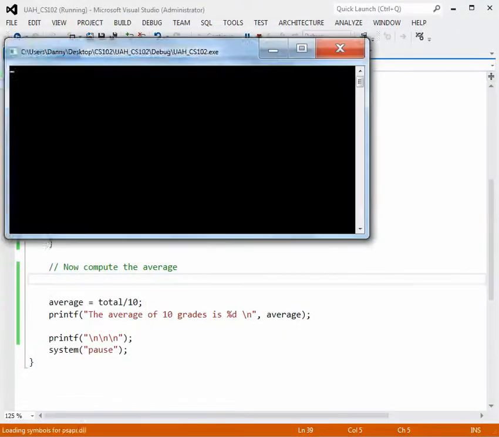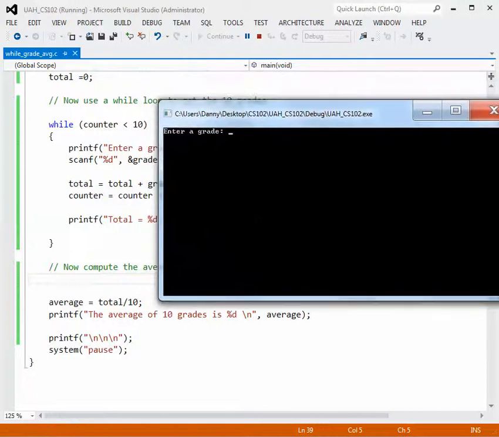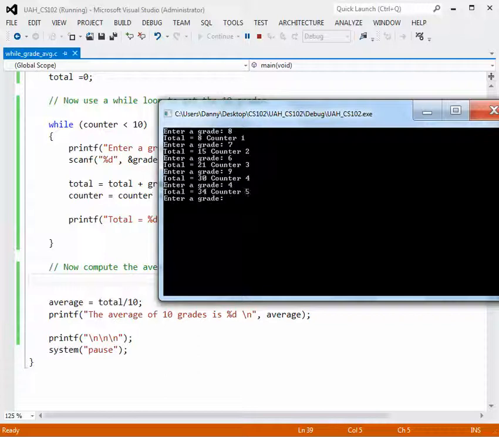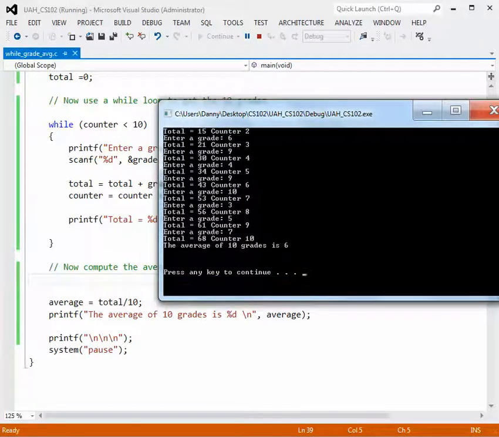And once again, we'll need to repeat the entry of the 10 grades. And to make this simple, I'm just going to make the grades 1 through 10. Okay, so now let's make them something different than that. It might be confusing. So 8 is the first one. Okay, 7. Let's do 6, 9, 4, 9, 10, 3, 5, and here's our last one. Okay, so now this is grade 9. So let's enter a 7. And that was the last one. So that was our 10th score.